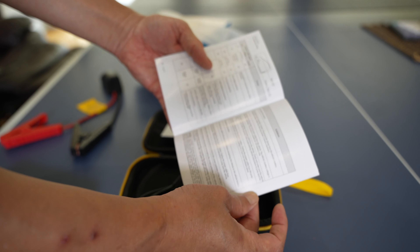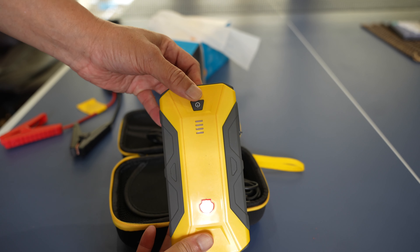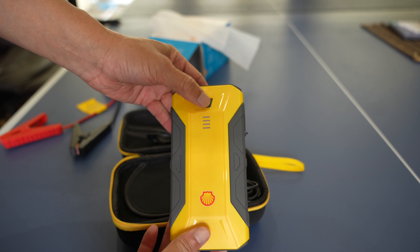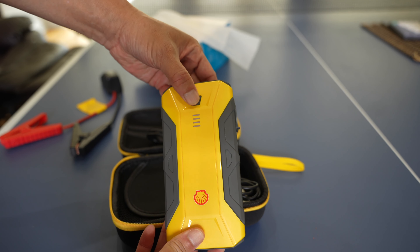There's a warranty card, owner's manual, and quick start guide showing how to do everything. Pressing this button will light up the battery status indicators so you can see how much charge you have left. This battery is fully discharged right now, so I need to charge it up. It gives you a four-level meter from depleted to fully charged.